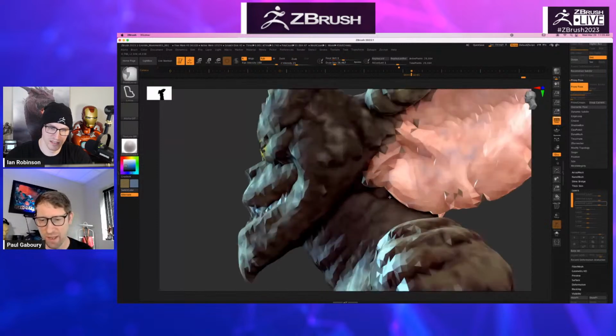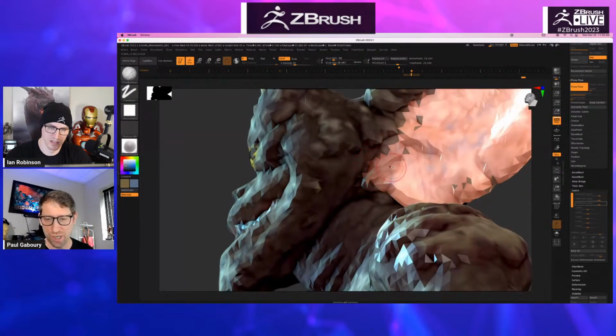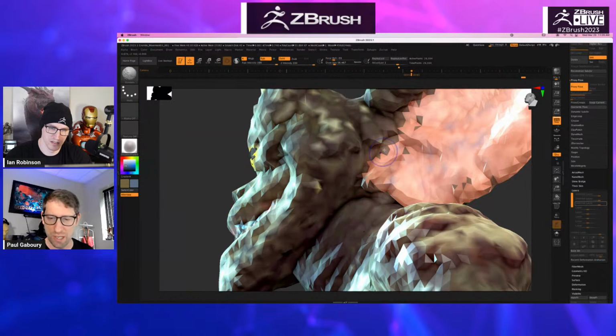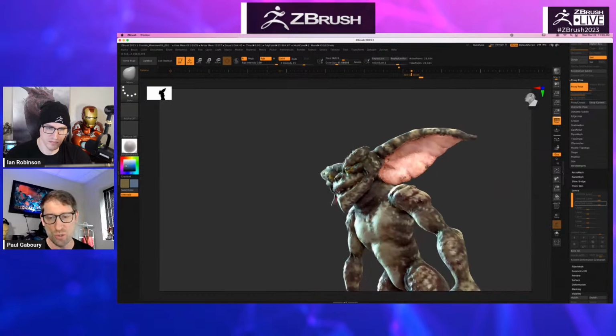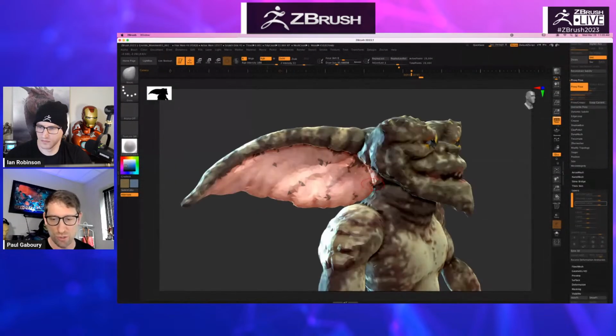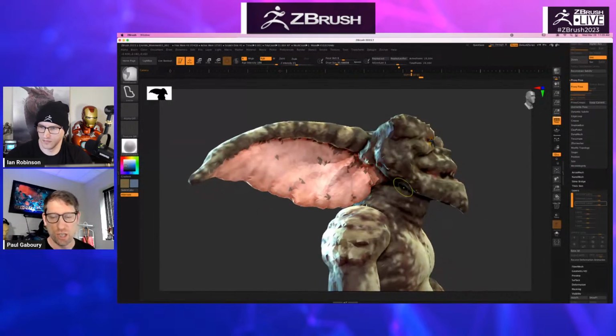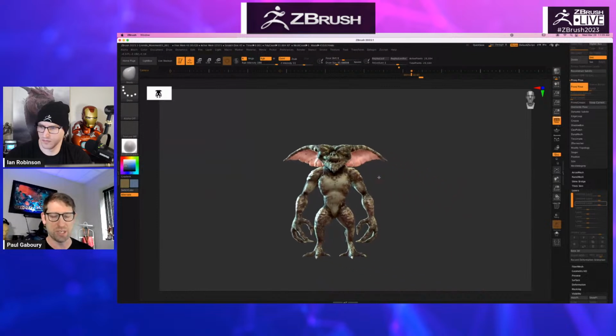So somebody was asking, through here, this proxy mesh, even if in here you want to keep tweaking this, you can smooth this stuff out in here if you wanted to. You can, like Ian said, switch to a move brush, make some other subtle movement changes. You don't have to just use the gizmo. You don't have to just use the transpose. It's whatever you'd want to use to get that particular pose where you want to have it.